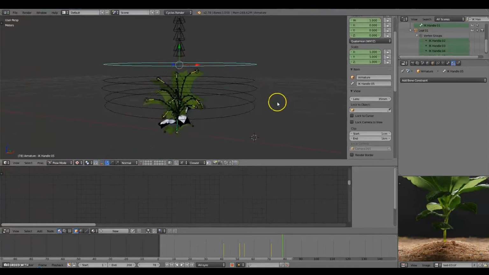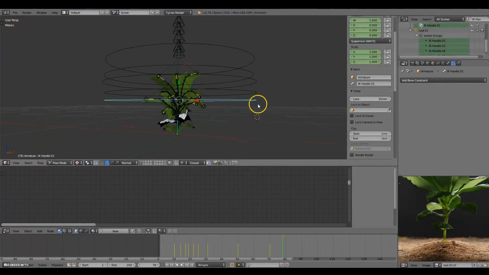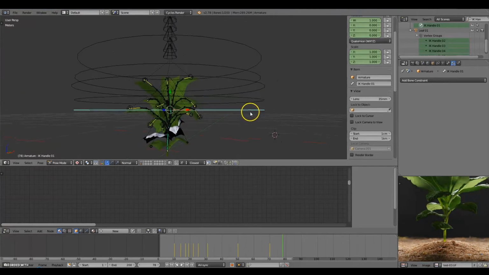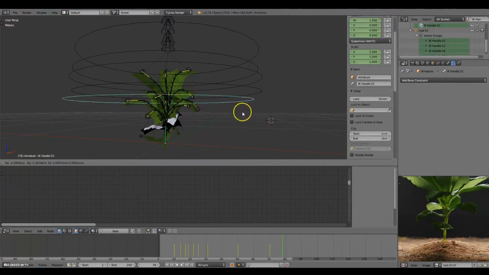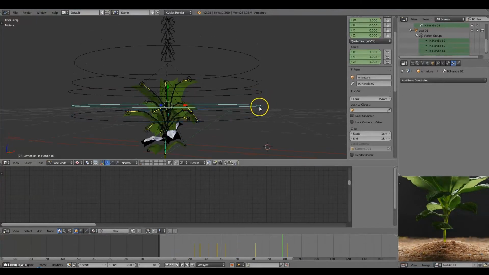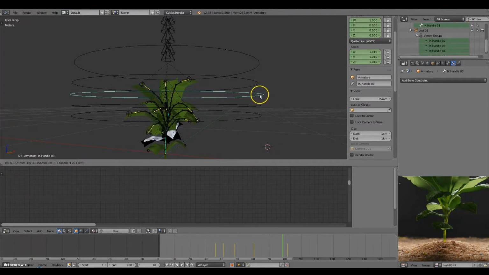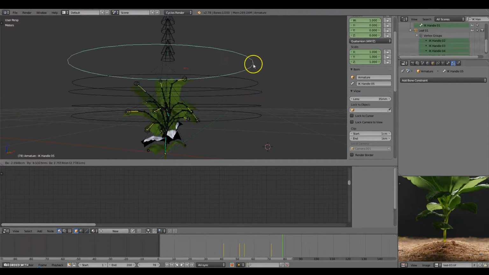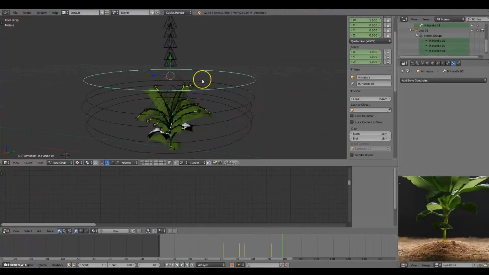So I made different levels. For example, this one, which is the first one, controls the first 2 leaves, which are at the root of the plant. This is the second one, which controls the second group of leaves, the third one, and so on.